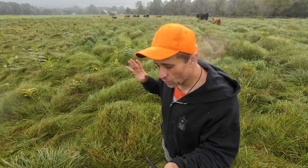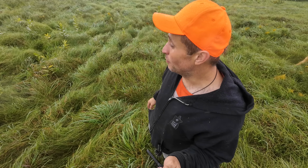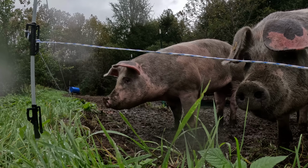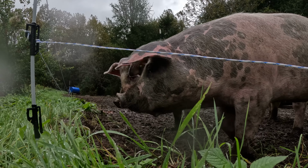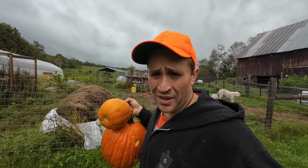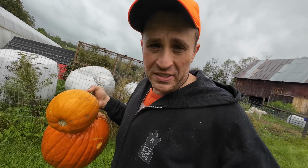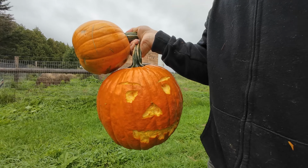Okay, so my cattle weren't the artists I was hoping for, but I bet I know another animal that might be more interested. You know, they say that pigs are the smartest animal on the barnyard, and even though my experience would say contrary, let's see if they have any artistic talents and if they can carve up these jack-o'-lanterns.